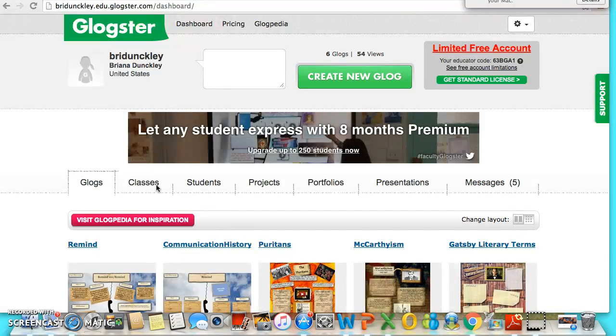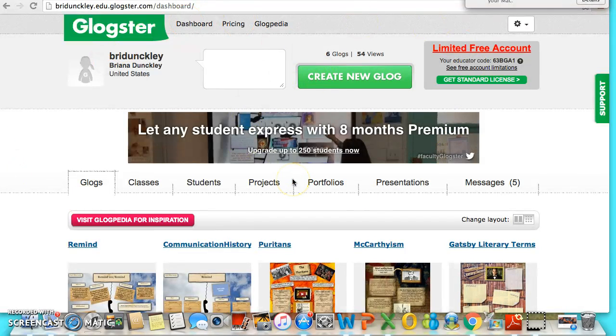the mundane, monotonous kind of presentation of a PowerPoint. So with Glogster, they can be creative, they can collaborate, and they can use critical thinking skills in order to research on their own and then come forward with their own unique online poster in a sense.